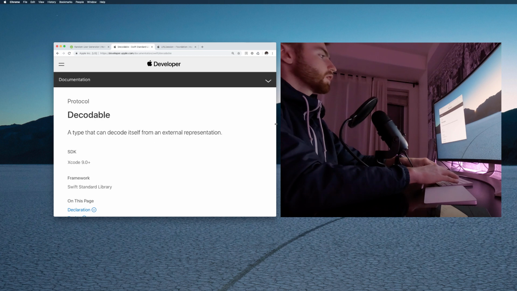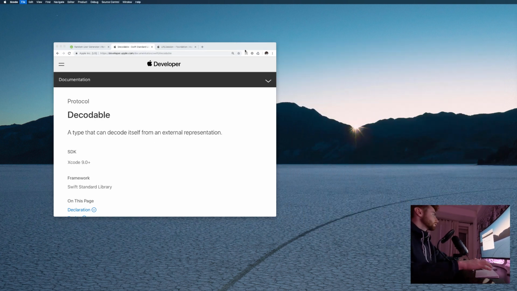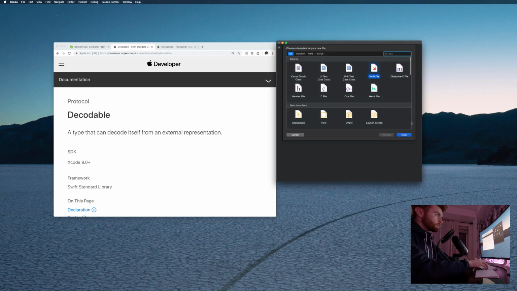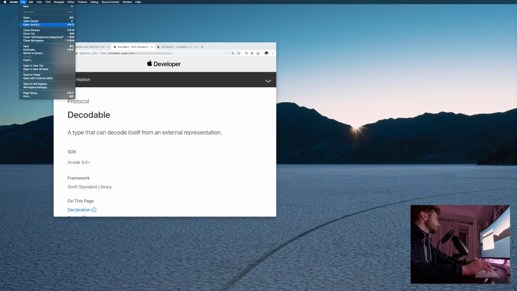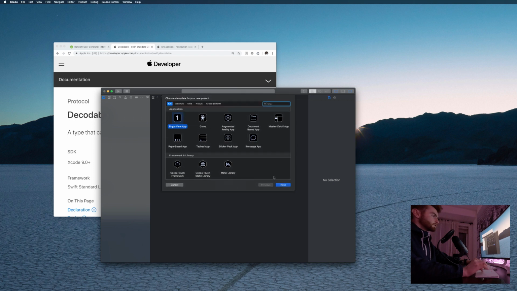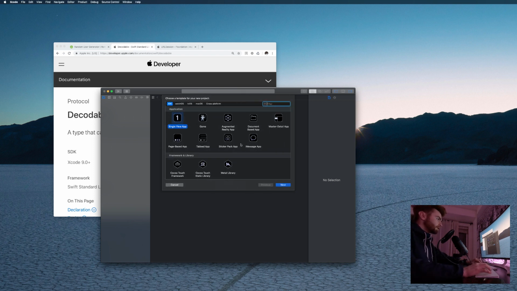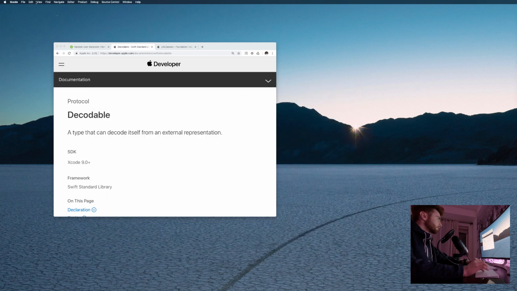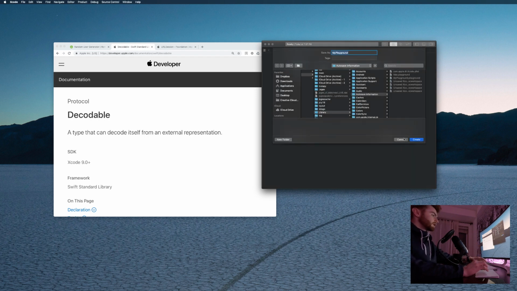Okay, so let's start off by opening a new Xcode project. Not a new project, we want a new playground. All right, new project, single view app, and let's call this, no, let's use a playground. Sorry, not new project, new playground. Okay, blank new playground.